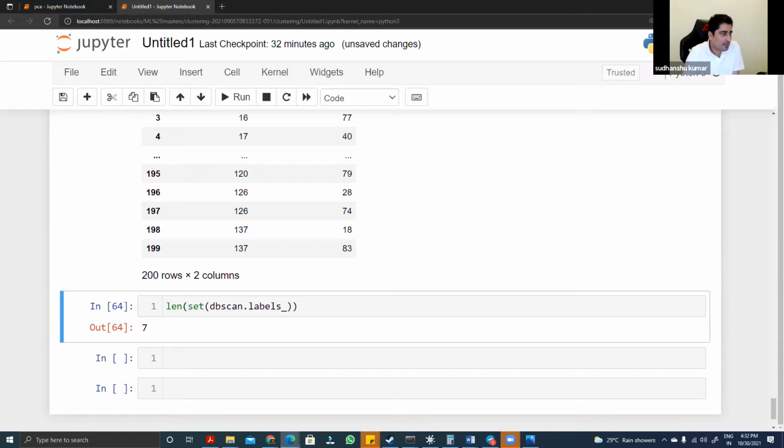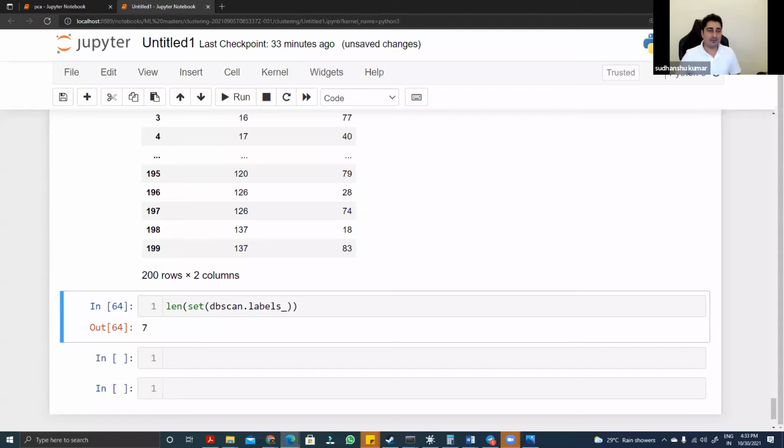Wherever you find -1, it simply represents a noise point inside the labels. Wherever we have -1, it's a noise point, or what is called an outlier. So -1 is nothing but data that could not be accommodated in any of the clusters.